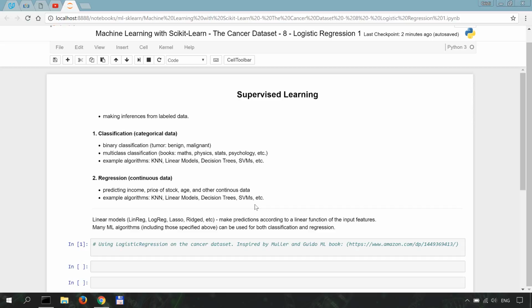Then there are linear models, which can be used for classification and regression. In short, with linear models, the prediction is made according to a linear function of the input features. There are many linear models in Scikit-Learn, but for now we're specifically going to focus on logistic regression, which counterintuitively is a classification and not regression algorithm, despite its name.